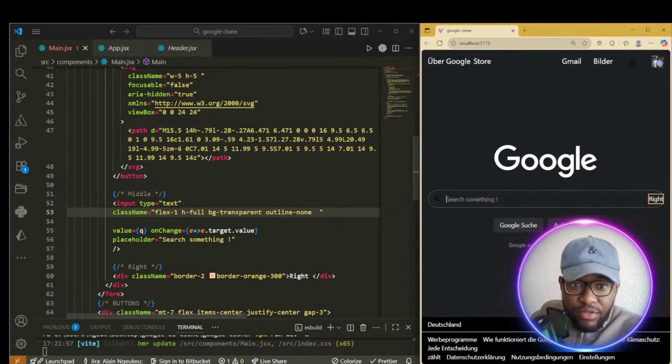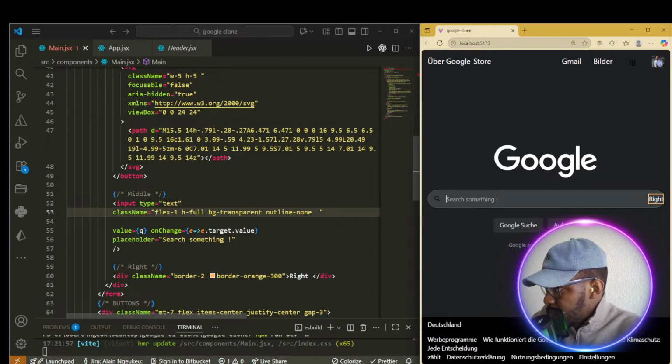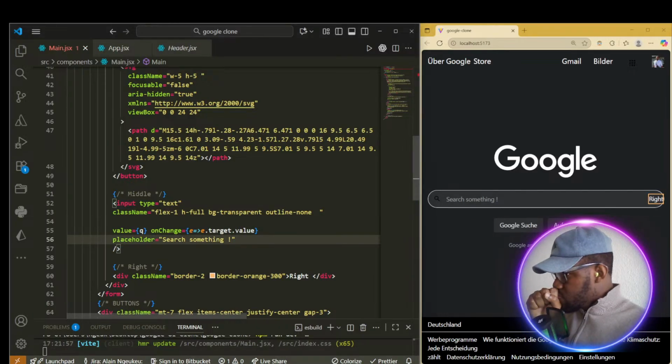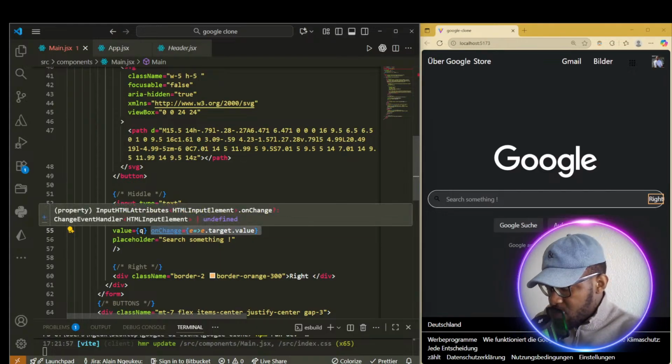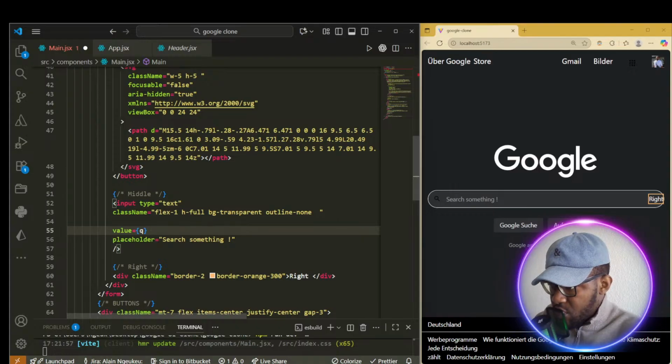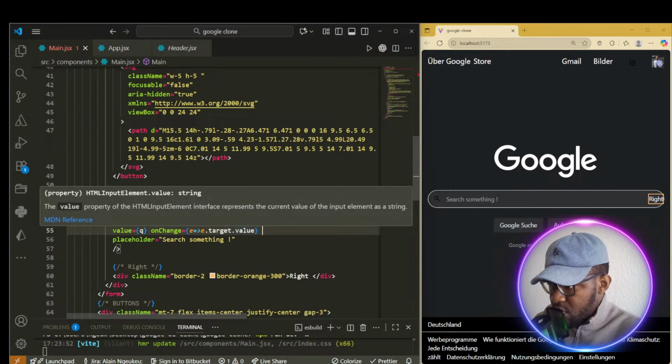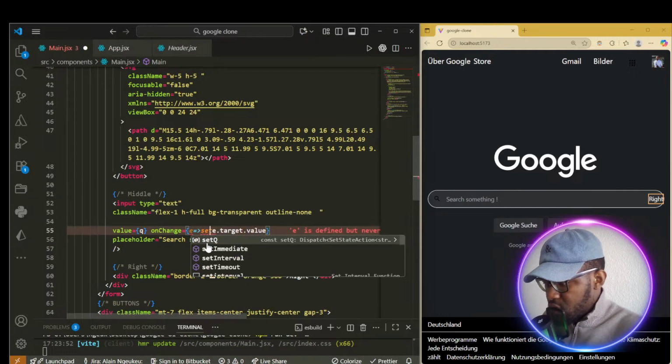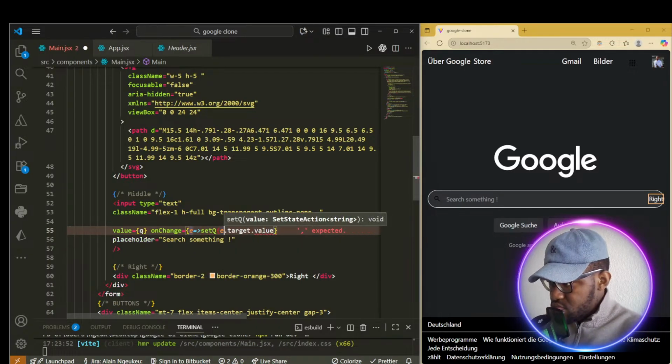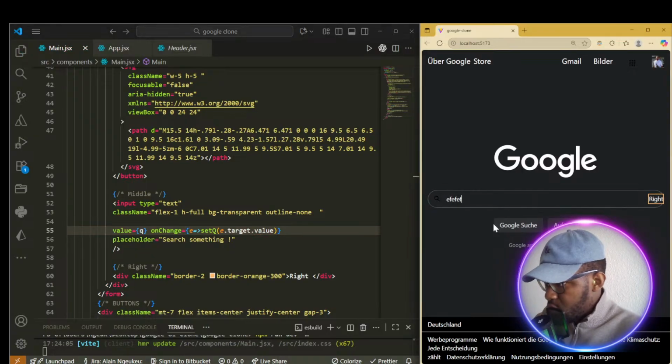So now I think that we're done with the input. I cannot type anything. You guys should wait. Maybe let me first change it, onChange value is cool. Okay. Yeah, I cannot type anything. I think this is setCool here. Okay, that's it.